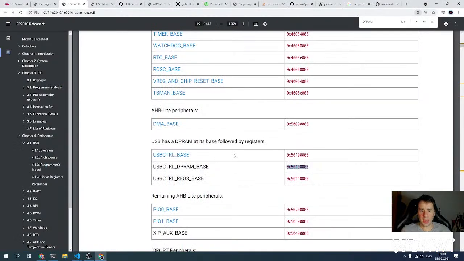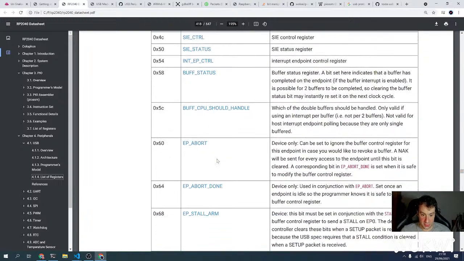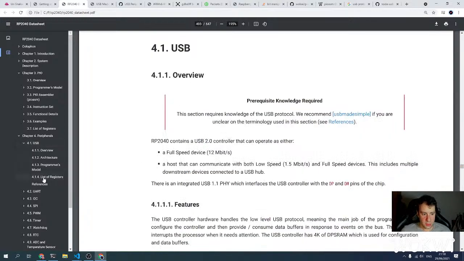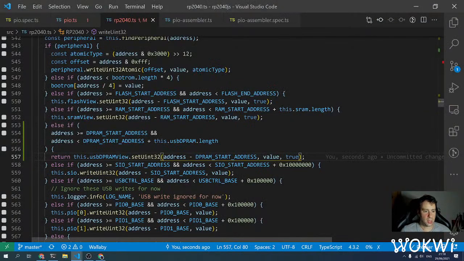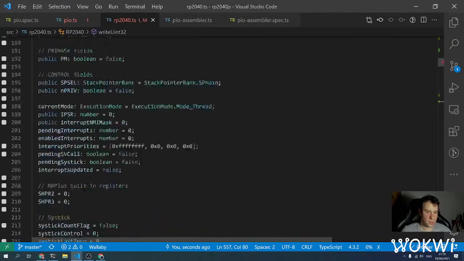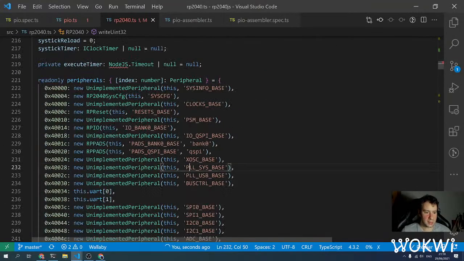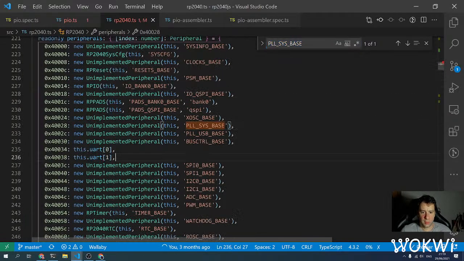Once we are done with that, let's start working on the registers. The registers, I guess we could just use another peripheral like we did with the rest, even though it's not a standard peripheral. But how did we do the PIO?